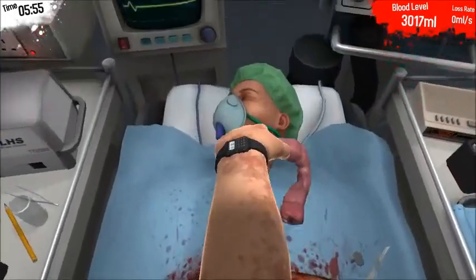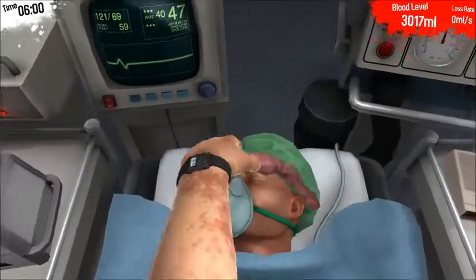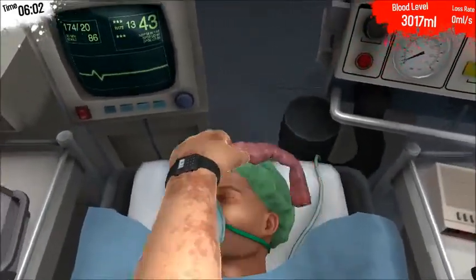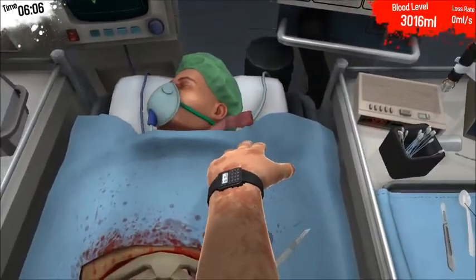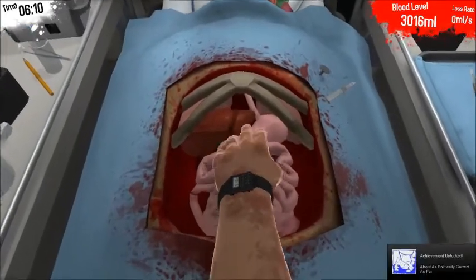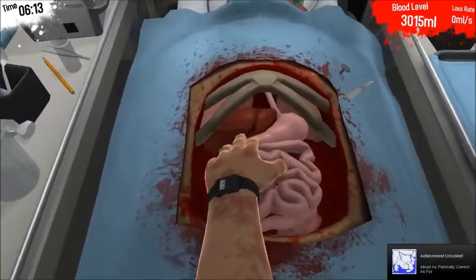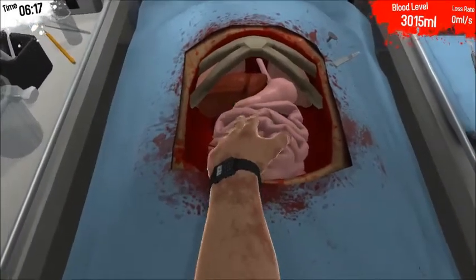You know what? Here, buddy. Do you want a little intestine in your face? Maybe do that a little bit. There you go. Yeah, you can snuggle with your intestine. Oh, look at that. About as... Oh. That's weird.